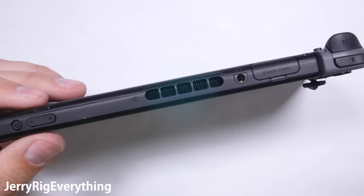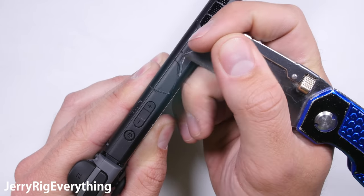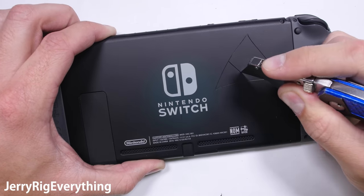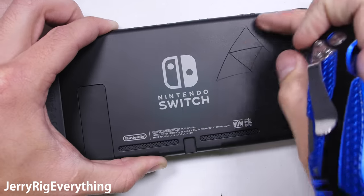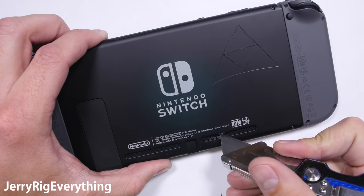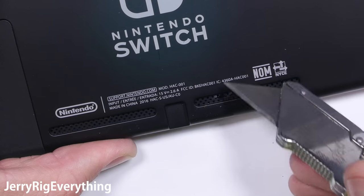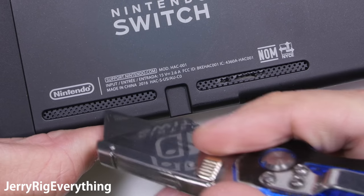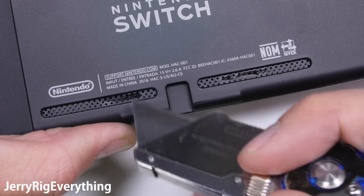Along the top of the Switch, near the headphone jack, we still have a solid plastic exterior layer. And even along the back of the device there is no ear-splitting sound of metal on metal when I carve into the Switch body. There are a pair of symmetrical vents at the bottom of the device, which are probably for the stereo speakers or heat dissipation — we'll find out for sure when I do my full teardown. The holes are covered by a thin vinyl layer which is surprisingly easy to tear, so if you ever need to clean these out, be very careful.